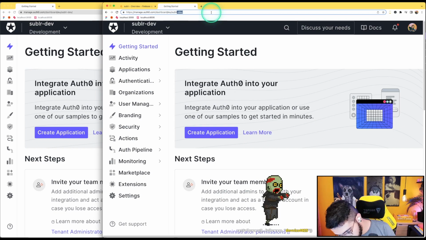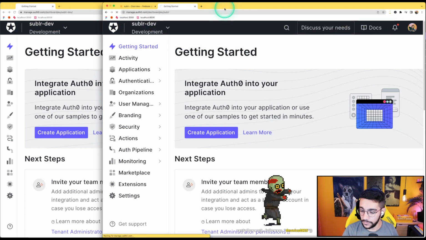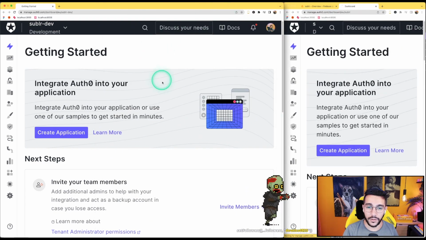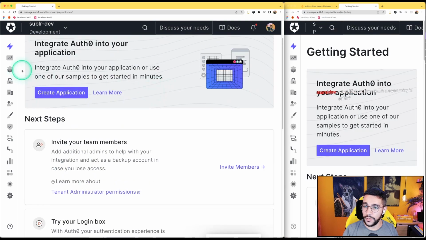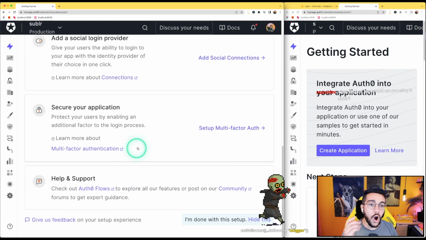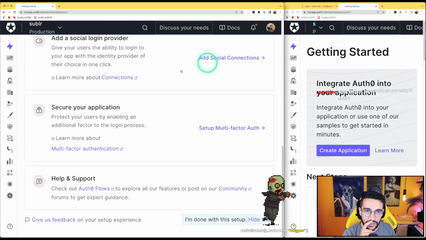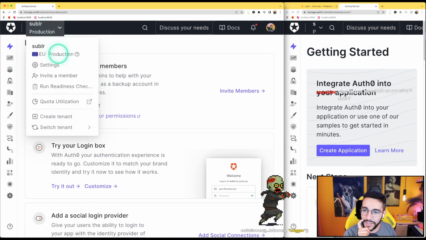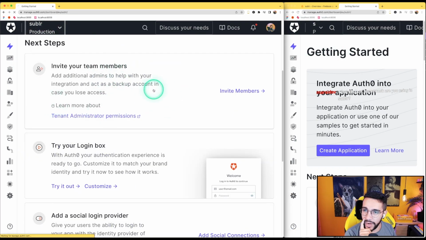Give me a second. Is this a WebSocket? No. Probably. Oh no, it's fine. So if we go here to applications, oh man, this changed immediately. Okay, I can play your game. Auth0, I'm going to change here.